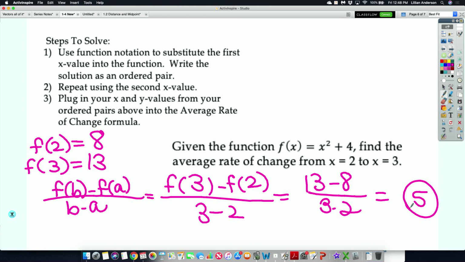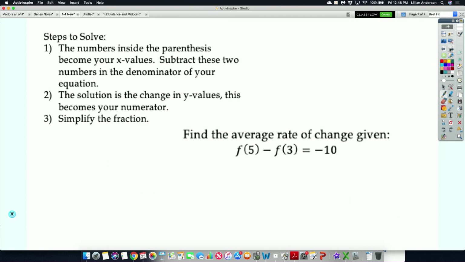So it doesn't matter which one goes first? You just want to make sure that if you, let's say you did 8 minus 13 instead, you got to do 2 minus 3. You got to do it, but just don't end up with the same answer. Because now you got negatives. Good? Yes? No. Great question. It won't always be a whole number. Okay? It won't always be a whole number. But as long as you do the formula, you're good.